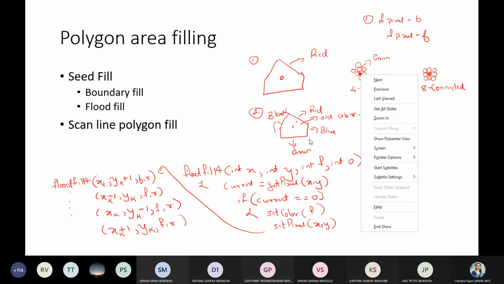And this content is whether it has an old color or anything else. If it has the old color, then color it. If it has any other color, otherwise you have to check for everything, whether it is red, blue, green or black. So instead of doing all that, we are checking with just one condition. If it is anything other than that, which means it is a boundary, hence you are going to ignore it. Is it clear?